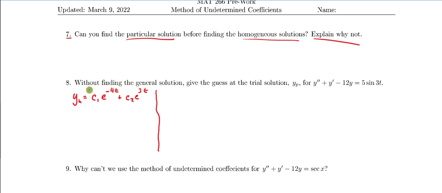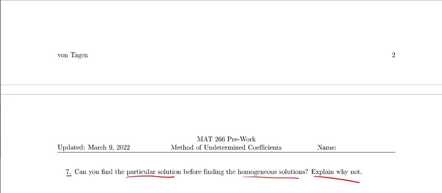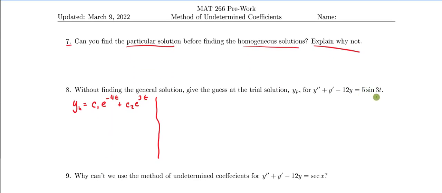Now that I know what my roots, or what my solutions are to the homogeneous equation, I can use that information as I go to make my guess at the trial solution. It's really important to reference back to parts A and B when deciding what to use as your trial solution for the method of undetermined coefficients. We look at the structure of the right-hand side, and our trial solution should be all linear combinations — that's the constant, why we put a constant in there — all linear combinations of any functions that show up, as well as any derivatives that might eventually show up as we take successive derivatives of our non-homogeneous term.